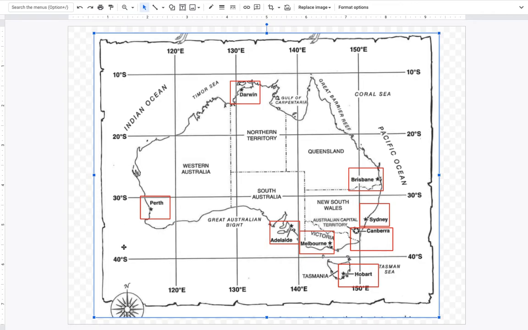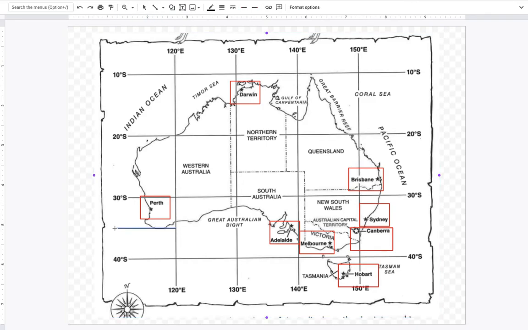So if it's in between 30 and 40, and I draw a line right in the middle of 30 and 40, that's about right here. See that line? Well, if that's 30, 35, 40, then what is Perth, do you think? Well, I'm going to say it's probably right about 32. Are we okay with that?